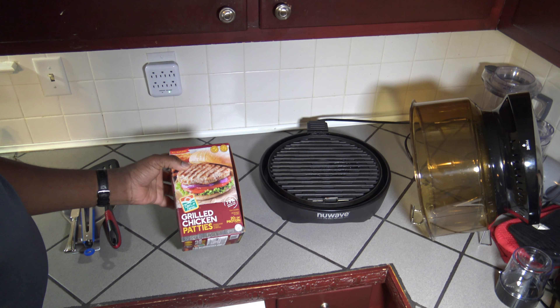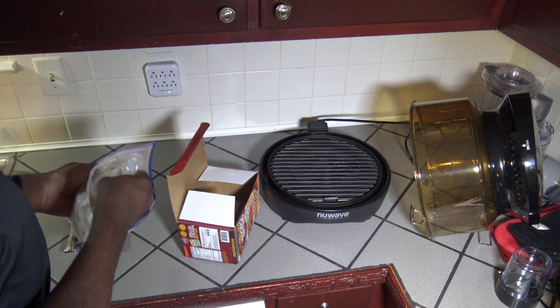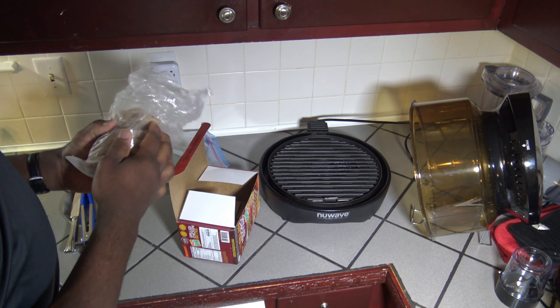I've got myself some chicken patties here that are frozen. Now the interesting thing — the funny and interesting part — is that these are frozen grilled chicken patties, right? So they've got like kind of a grill mark on them, or sear mark on them. Now you see the ones on the box, and when I get them out of here, I'm going to see something a little more interesting about these.